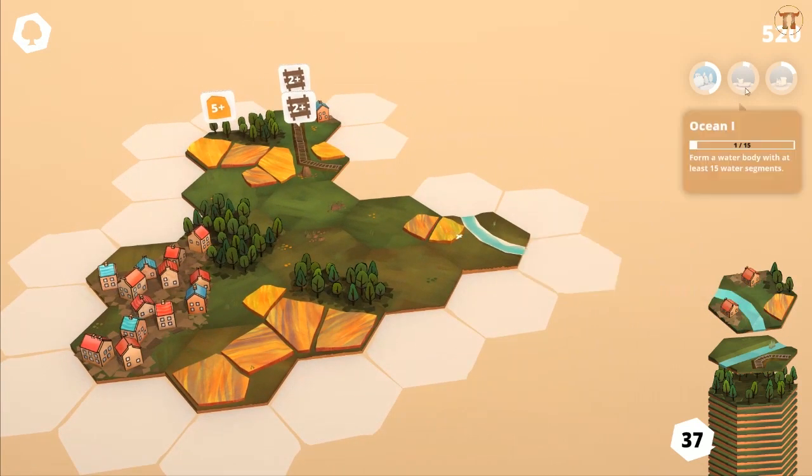Now, I am going to, presumably... I'm just going to... Oh, no! Oh, yes, there's ocean. A body with at least 15 water segments. Landscape of 227. I don't know why that says 227. I'd finished on 213 last time. But I don't have the ocean thing this time.